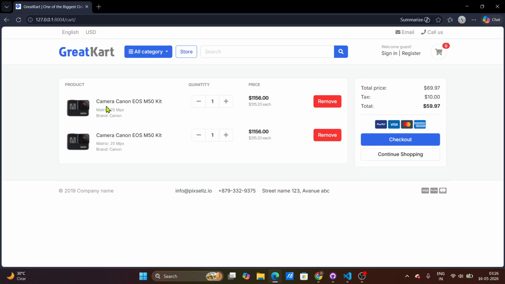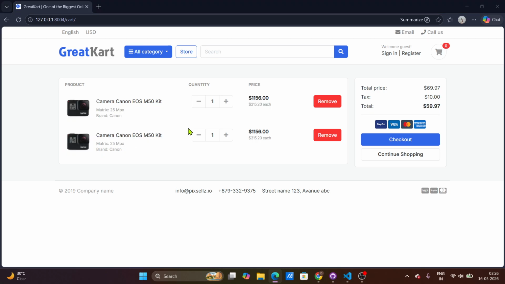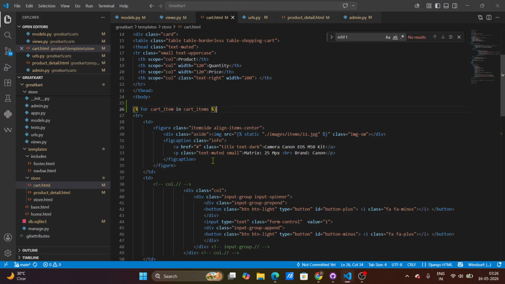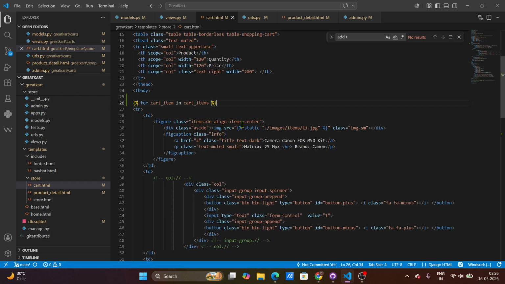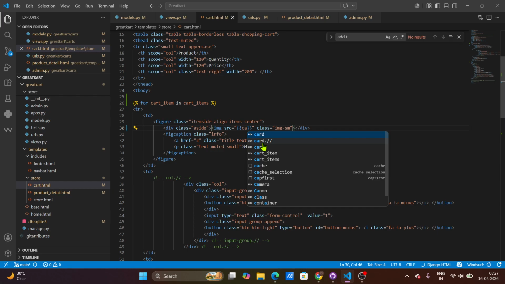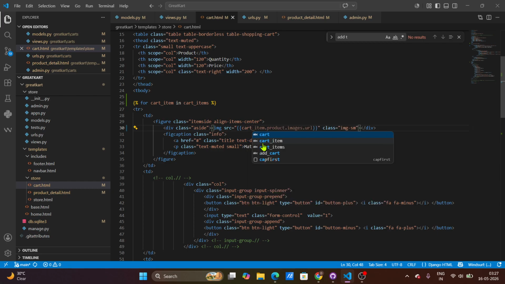So now what we want is to show the image of these products. So let's use the image, not this one, but cart item product image URL.